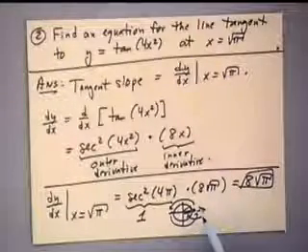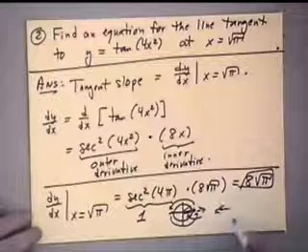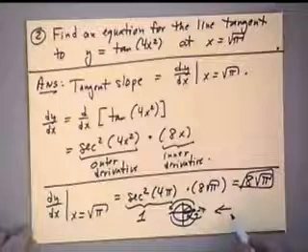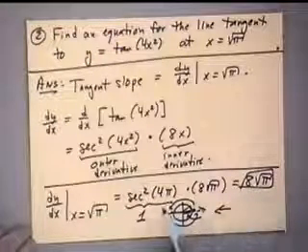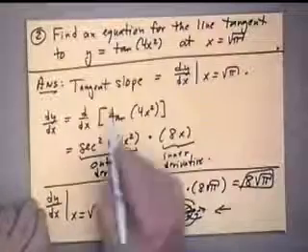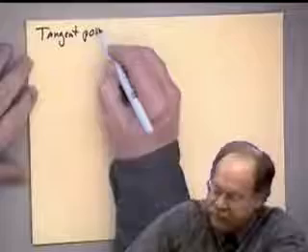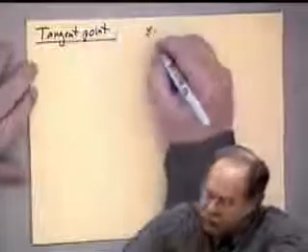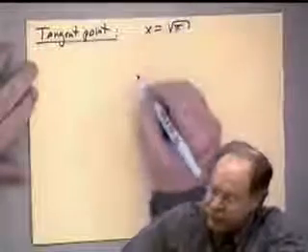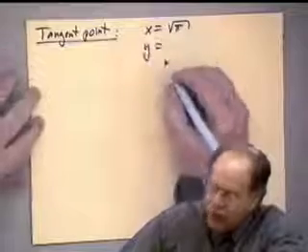Now, whether you remember your trigonometric functions using the unit circle like this or some other means doesn't really matter as long as you can come up with them when you need them. So we have the tangent slope here as 8 square root of pi. We now need the tangent point. We have half of it, but not all of it. The tangent point, we have x equals the square root of pi. So we need to find y.